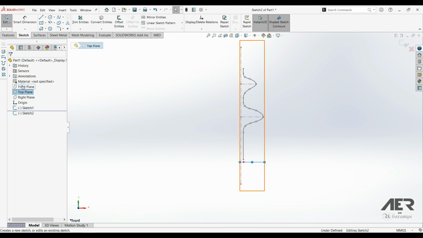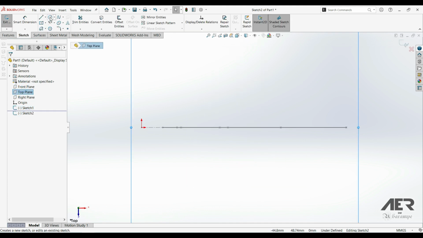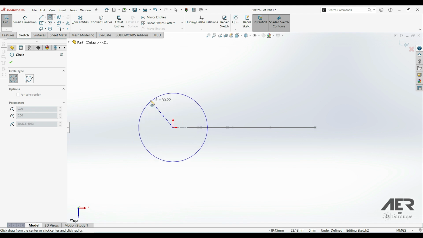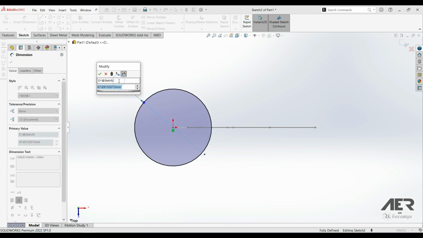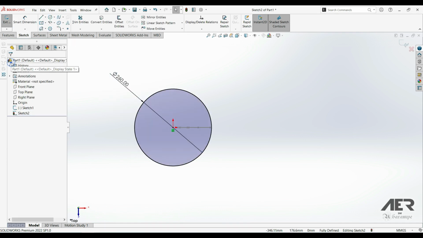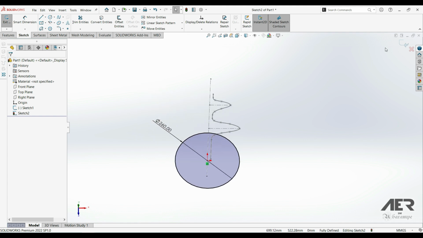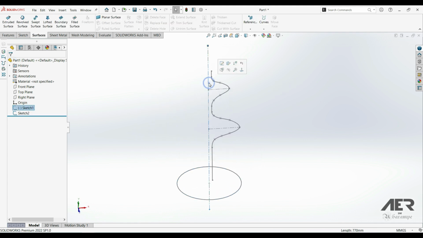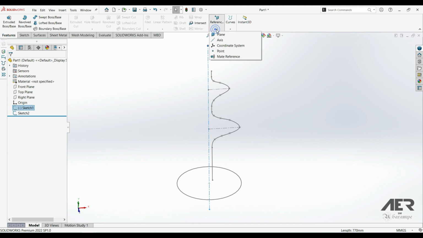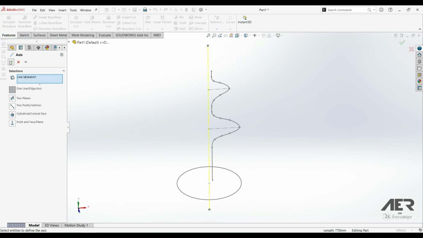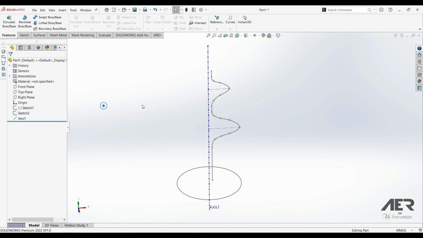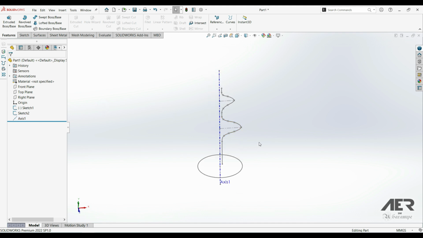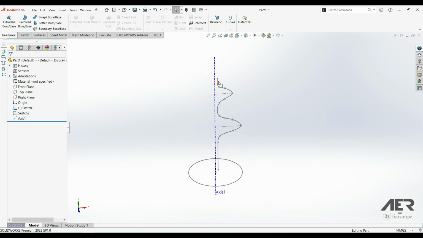And for the sketch 2, we will make a circle with 260 radii. This will have a significant impact on the next process and the final result. And we'll make this center line an axis 1. If we look to our sketch, we are gonna find this. So the first thing that we want to do is, we want to revolve this sketch around this axis to create a surface, okay? So we're gonna use revolved surface.